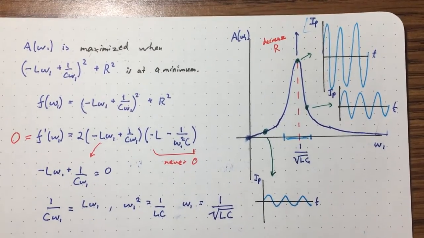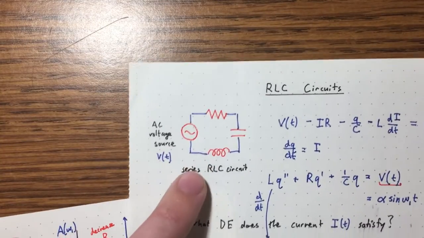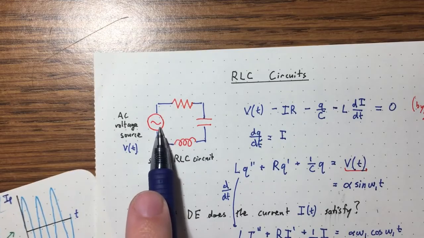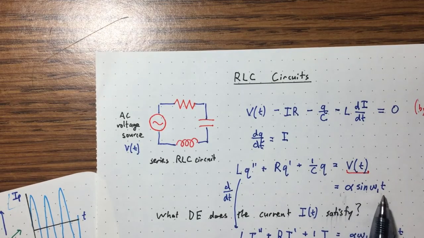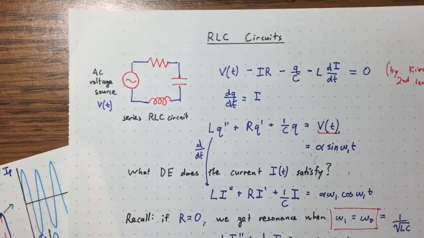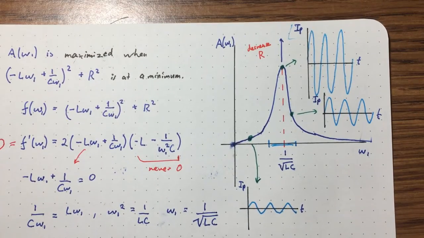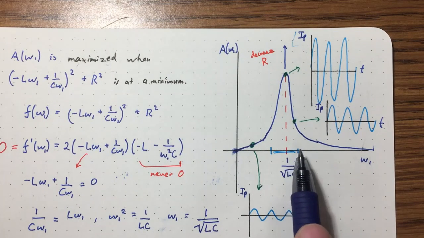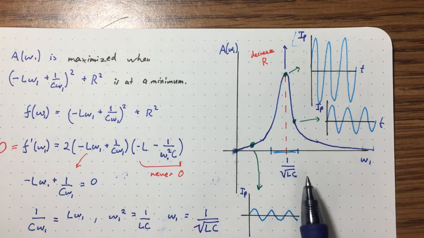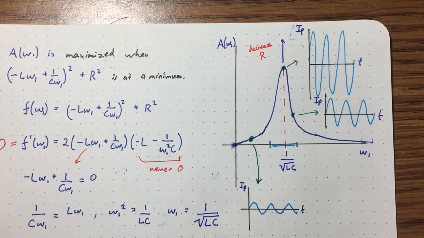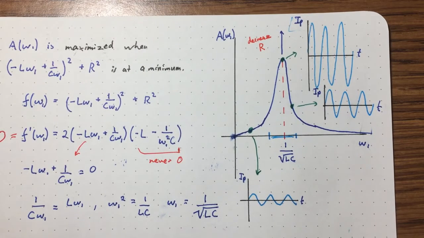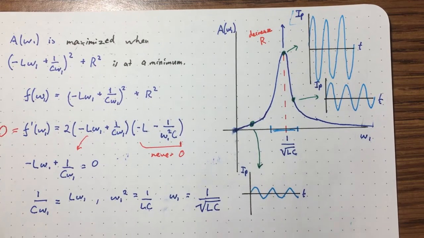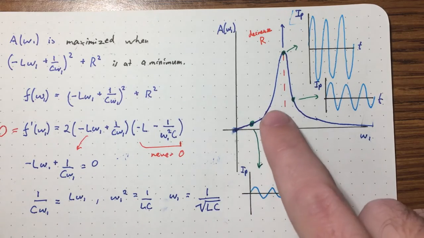Okay, so what's the point of all of this? How is this useful? So imagine we have a circuit like this, and suppose that this voltage source is actually supplying our circuit with various different signals of different frequencies. So we have many different omega 1s that we can input. Each of those omega 1s is going to correspond to a picture like this, right? So we'll have some current in the circuit, and depending on what omega 1 we feed in, we'll get different amplitudes. And so what we can do is design the circuit to respond more favorably to certain amplitudes. That's what we can do here.